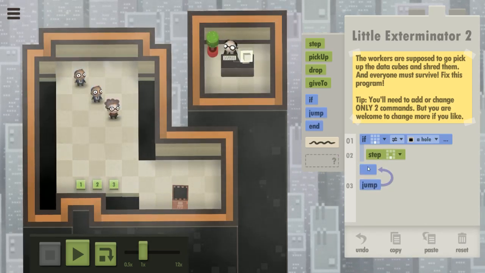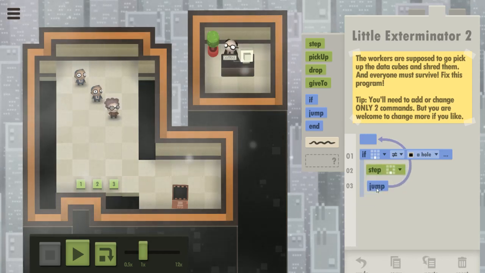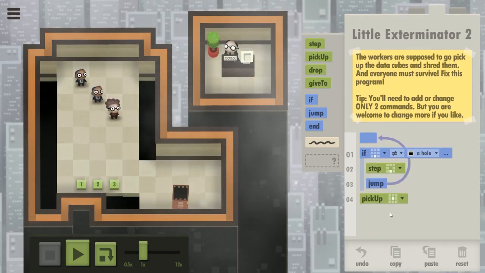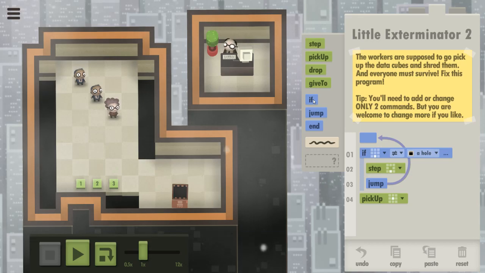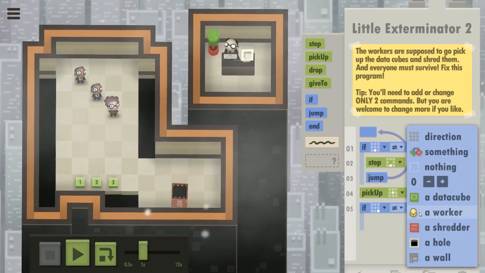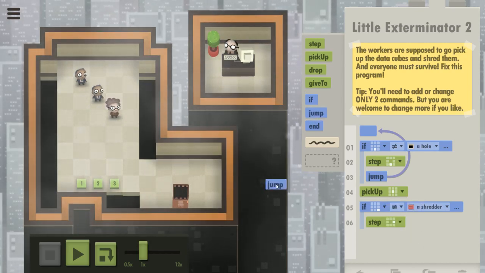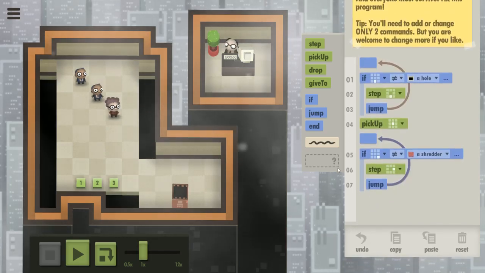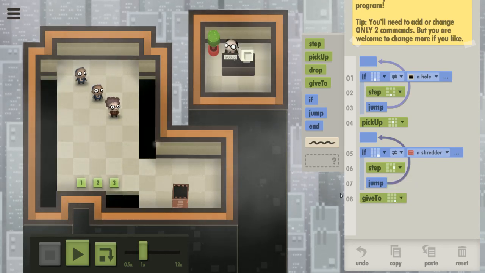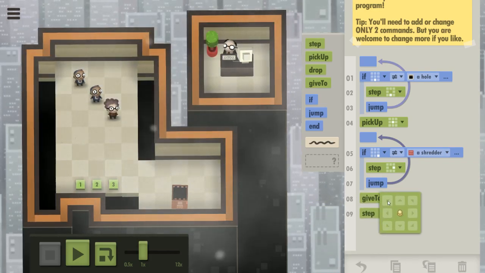And there you go. And then if they don't have that check anymore, they can just pick up, and then they can step right until. If down there does not equal a shredder, then just step to the right, and then jump it. And then right there, as soon as they meet the criteria of that, give 2. Give 2 there, and then once you give, we can step this way.